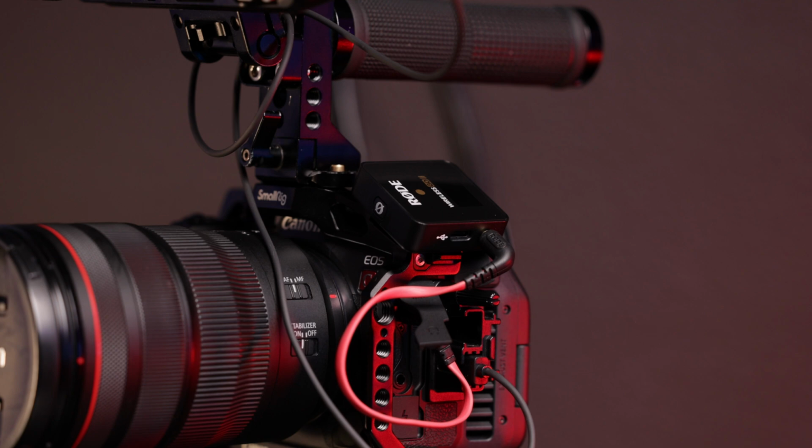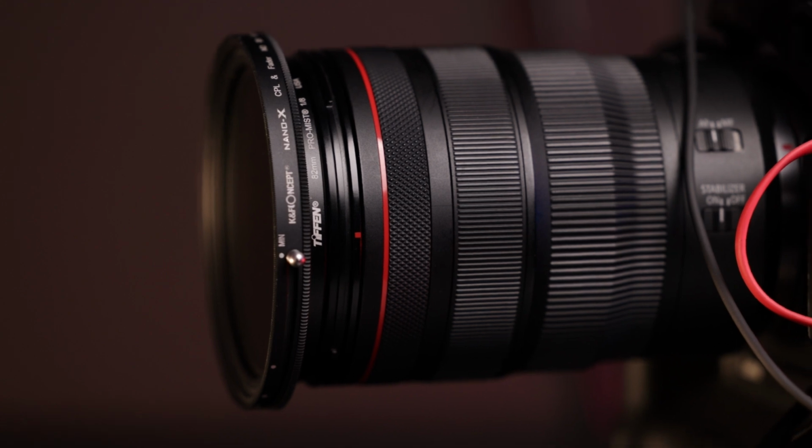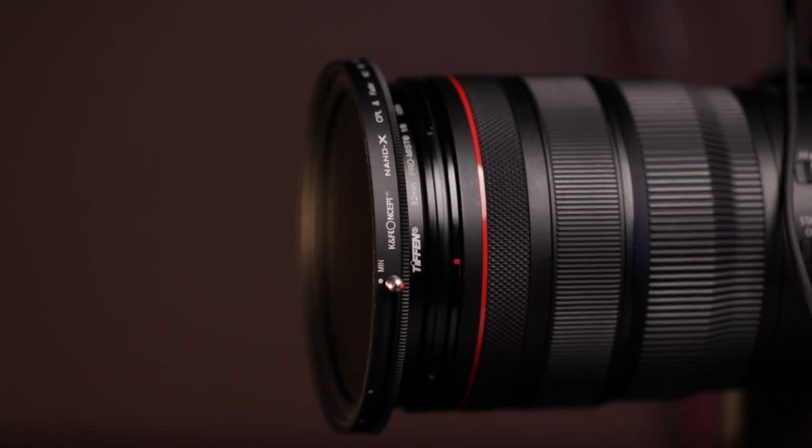One of the last things is going to be the K&F ND filter and Pro Mist filter. These are the two things that I usually just leave on the 24-70. It not only is great for videos, but I'm actually liking the style that I'm getting from some of my photos. I know you can do it in post, but this makes your highlights bloom a little bit more, especially on such a photography lens as the 24-70. It just makes everything look a little bit softer in the highlights or when focusing on a light.